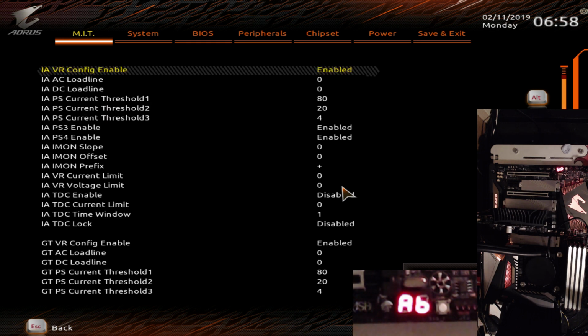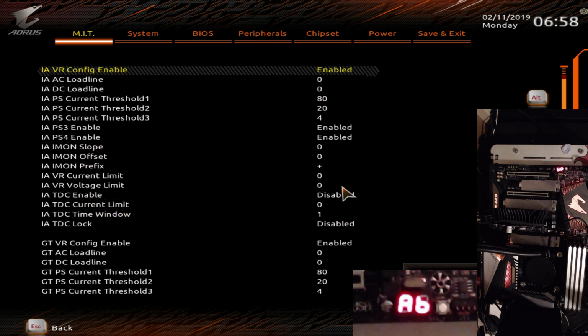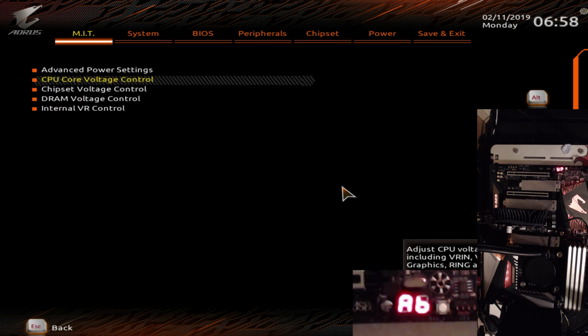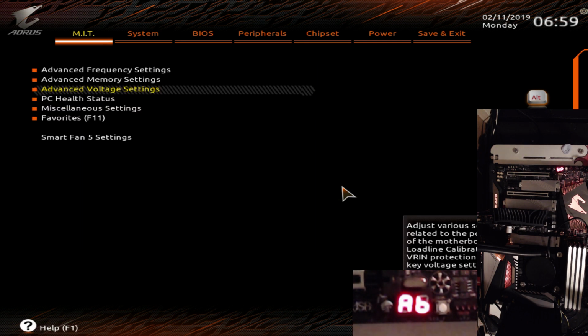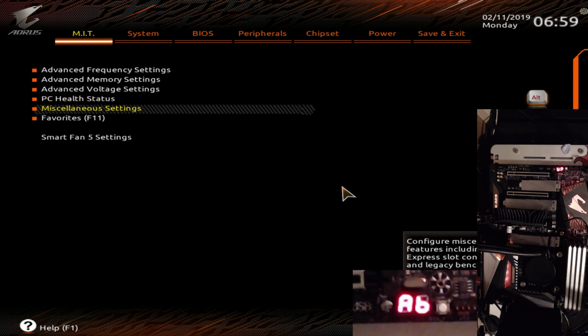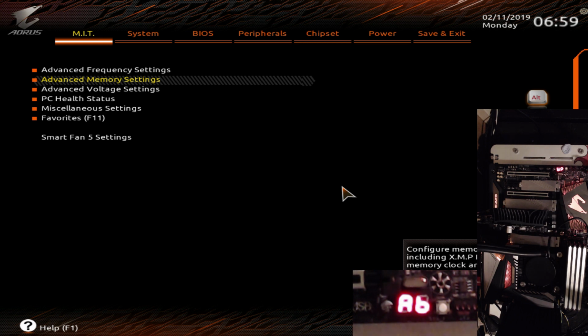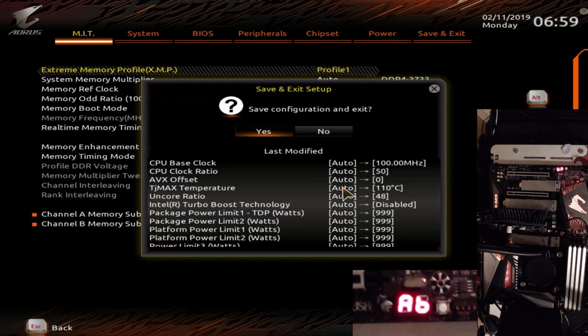And internal VR control, this is basically a bunch of settings for the voltage regulator when you're not overriding the core voltage manually. So we're just going to disable all of this, which you don't actually need to do, but I like to disable it for the hell of it. So that kind of covers all of the voltages at this point. And we have XMP enabled, right? Yeah, we do. Why is this not on auto? There. So now we're going to F10 and reset. And this should have no problem training.